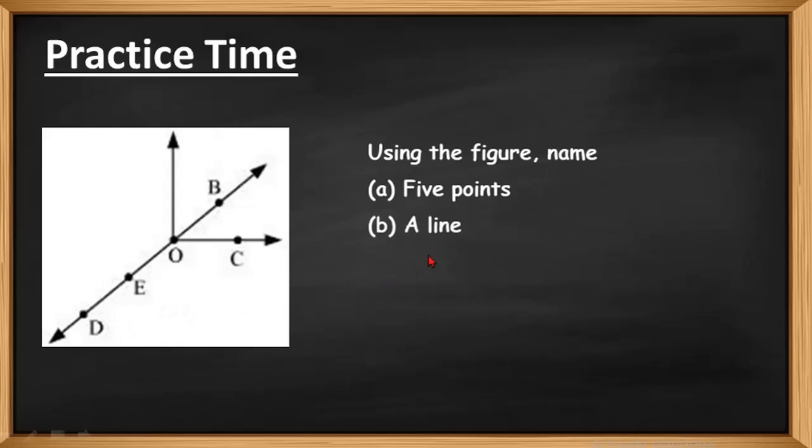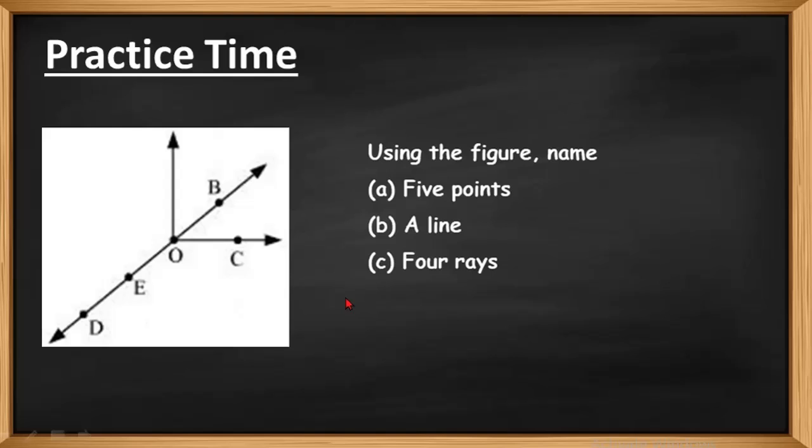A line. Which is a line here? DB. DB is a line here. We can also name it as BE. If someone writes BE line, it is also correct. If someone writes BO line, this is also correct, because this is the line, because there are two arrow marks on both the ends. So as I already told, the line can be named with any of the 2 points on it. So here 4 points are on this line, B, O, E, D. So we can name it as BD or BE or BO or OE or OD, anything like that.